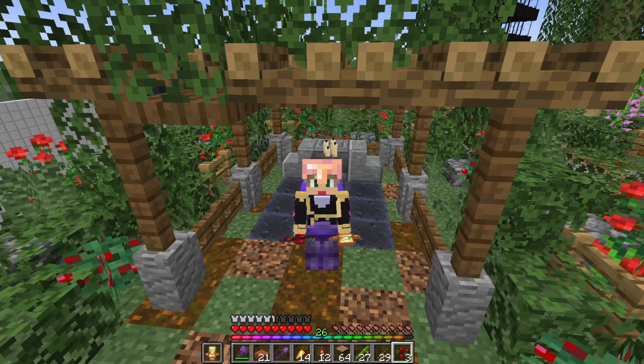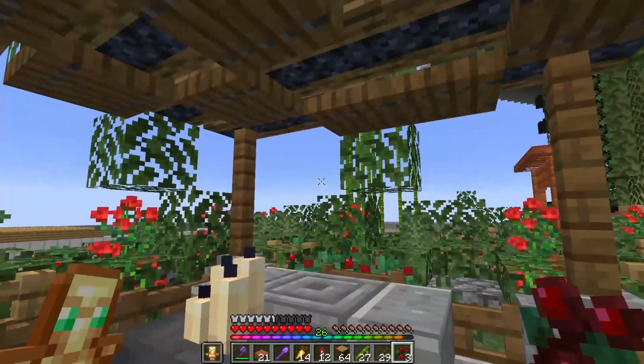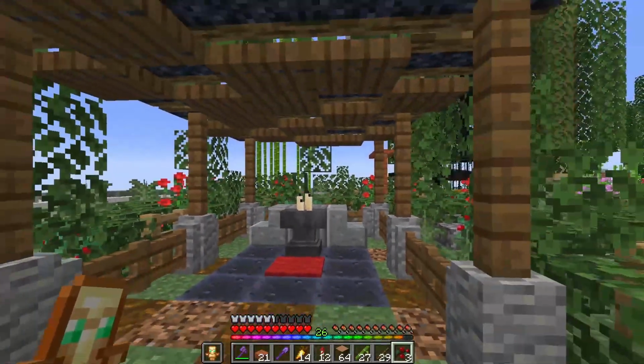But we did not have the red sandstone, and a lot of you guys pointed that out. So I want to have the chiseled red sandstone over here. I feel like that would be pretty cool. I think it's the wither one.